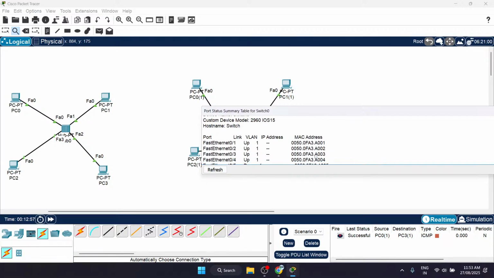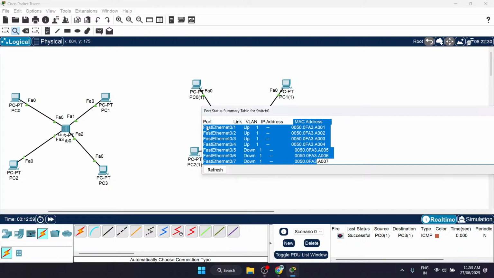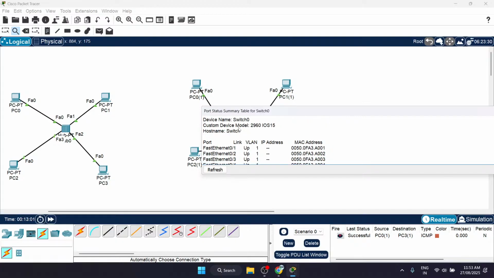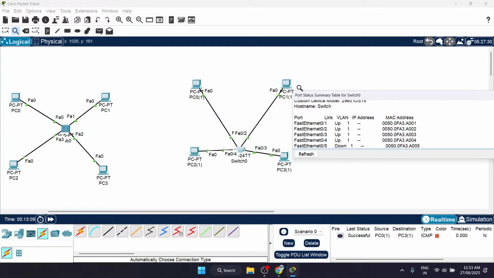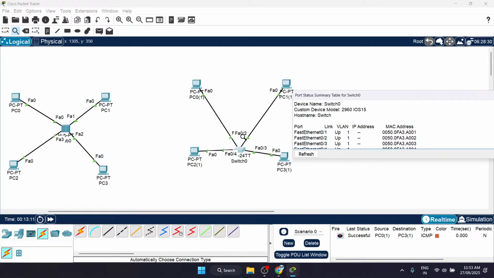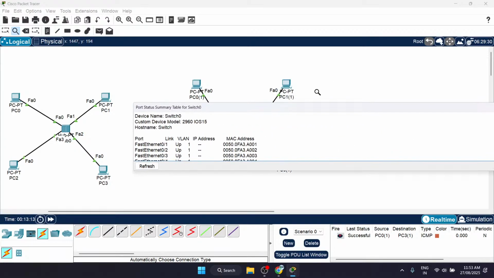These MAC addresses are not of the devices, but of the FastEthernet 0/1 port of the switch, not of the PCs. In the MAC table, we see the MAC addresses of the PCs, but in this port status summary, we see the MAC address of this switch, not of the PCs.